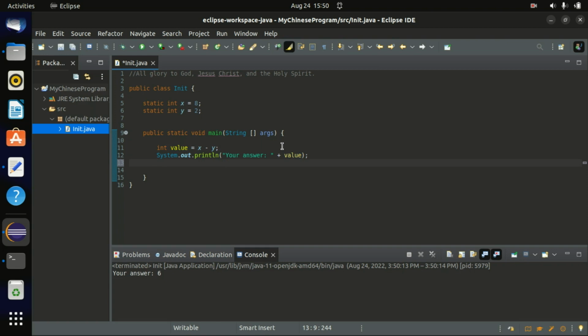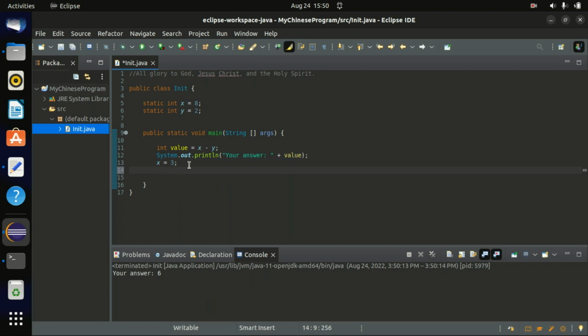There's another thing you can do. It's called setting something that's already defined. What we have here is a static int x, right? What happens if we want to change the value of x at any time? All we have to do is say x equals 3. I'm not saying you have to put 3, I'm just giving you an example number. But you can just put x equals 3.